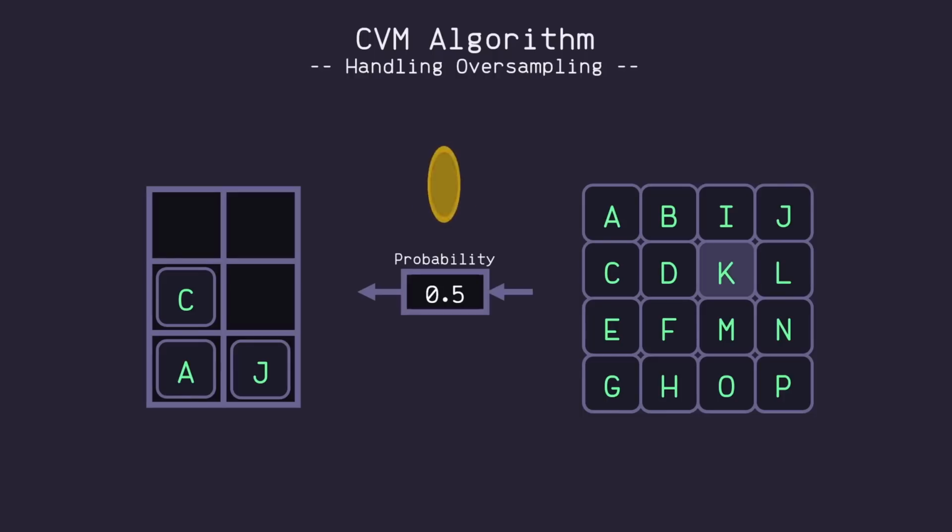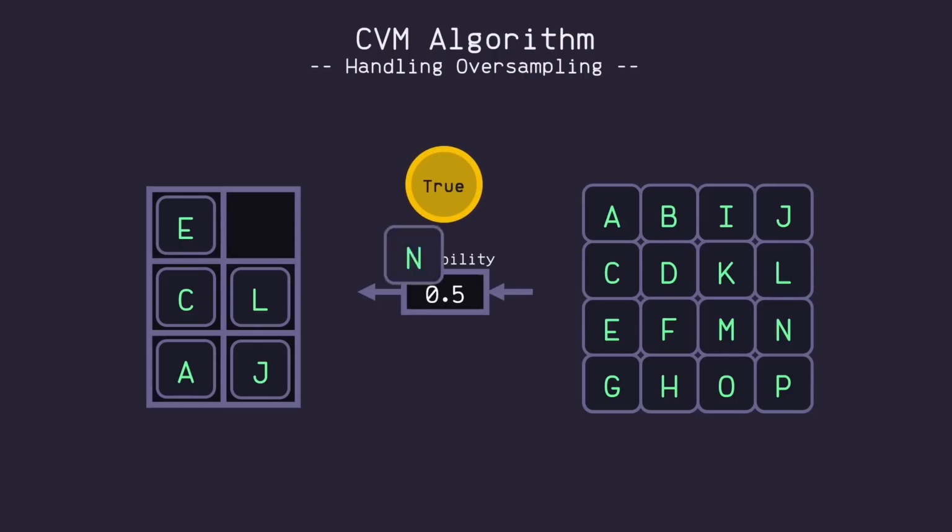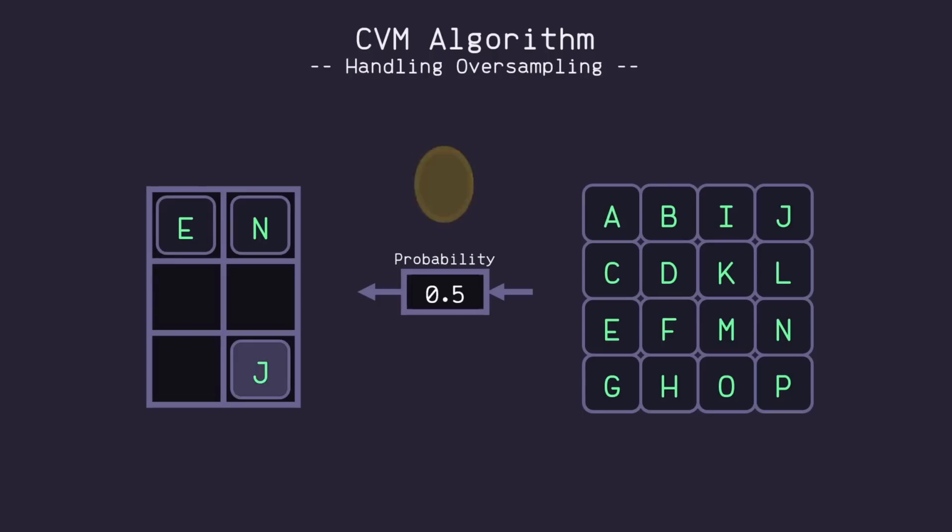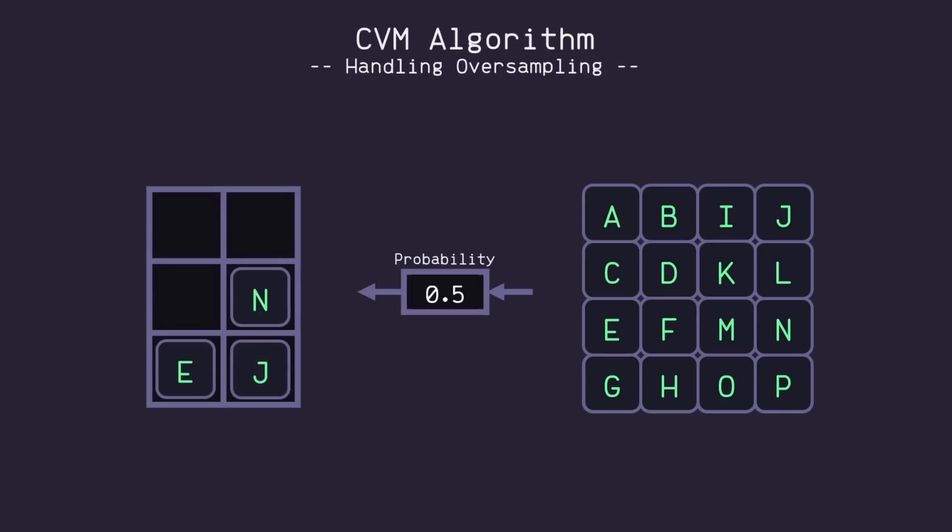But now for each item we come to in the stream, we give it a 50% chance of being added, so we flip a coin. You'll notice very quickly our memory pool starts to become full again. Once it becomes full, the algorithm needs to adjust its probability. So again, we go through each item in our memory pool and flip a coin to determine if it stays. Remember, each item currently in the memory pool already has a 50% chance of existing there. So flipping another coin gives them each a 25% chance of existing there. And after we've done that, we can adjust the probability to 25% for any future items.